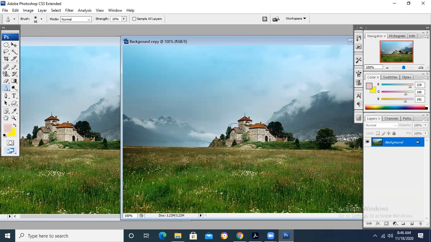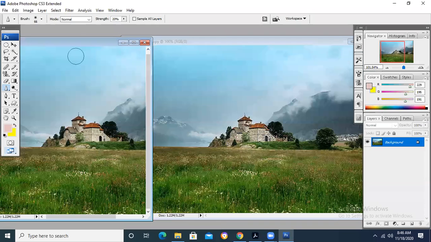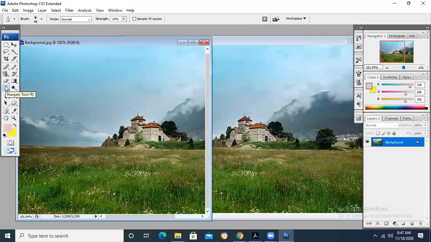It will make it sharp, but not as much as earlier, because 50% was too much. Now, can you see the difference between the two images? Which image is looking better? The sharper image is this one.